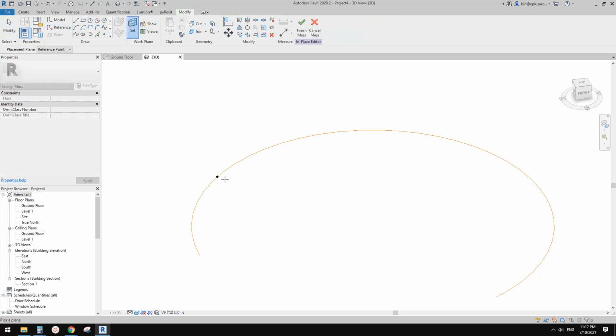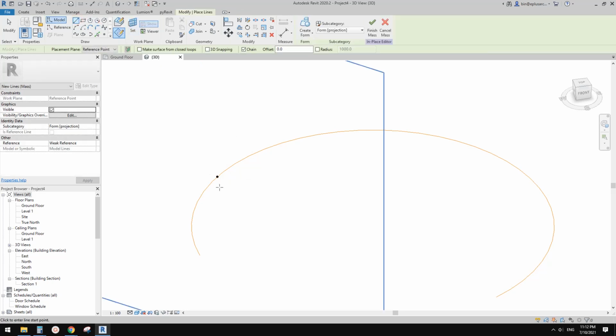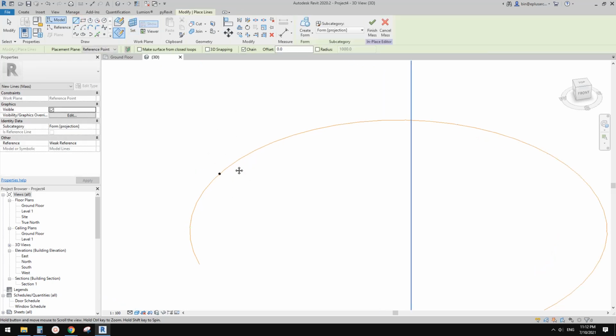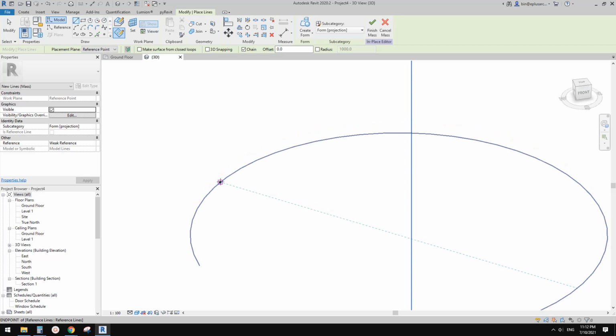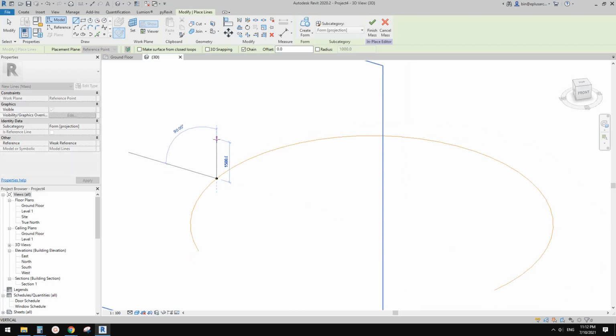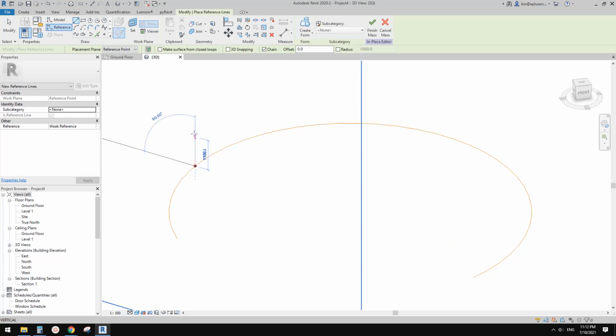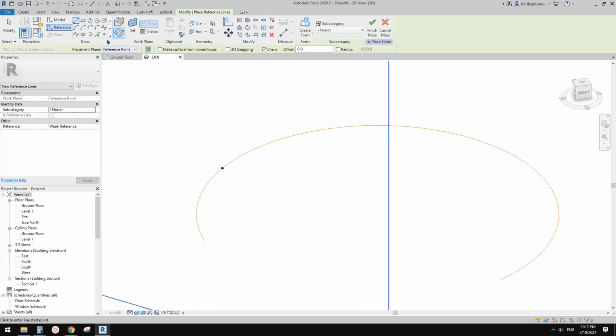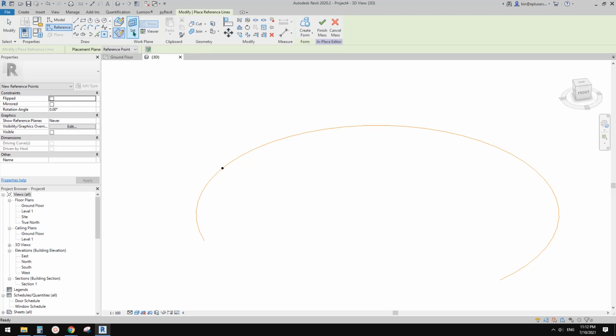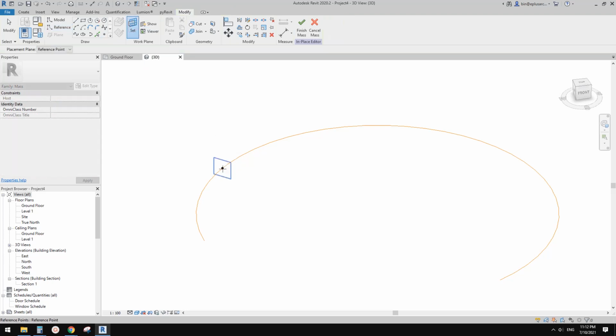So actually for this profile, I'll just draw a line instead of closed lines. Okay, so I'm going to just draw a reference line as a vertical line, something like this. So hang on, while we're here, let me just do another one. So you can also do this.